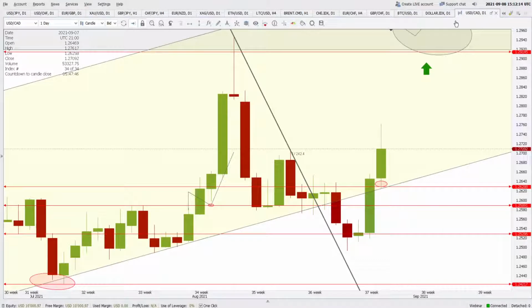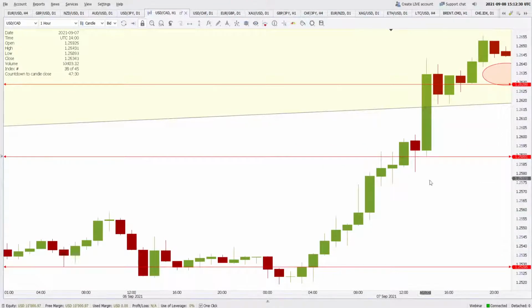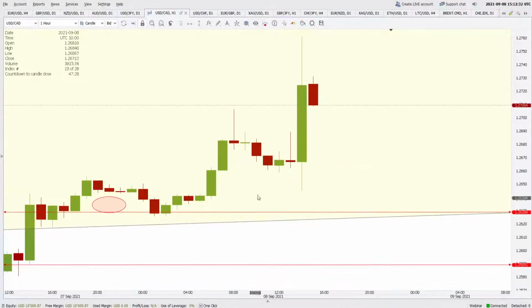All right, so USD CAD is back. Actually USD CAD was somewhere here. All right, so this is US dollar against the Canadian dollar. Right now it is trading at 1.2709, and see, it has made an intraday high of 1.2761. Actually, it has made an intraday high just in this 1 hour only. So it has made an intraday high at around 1.2761. The price is now trading at 1.2709.